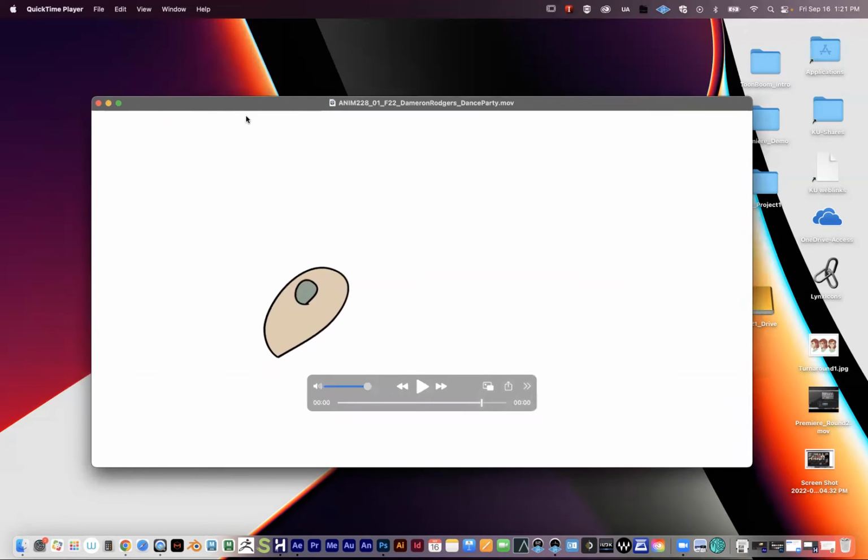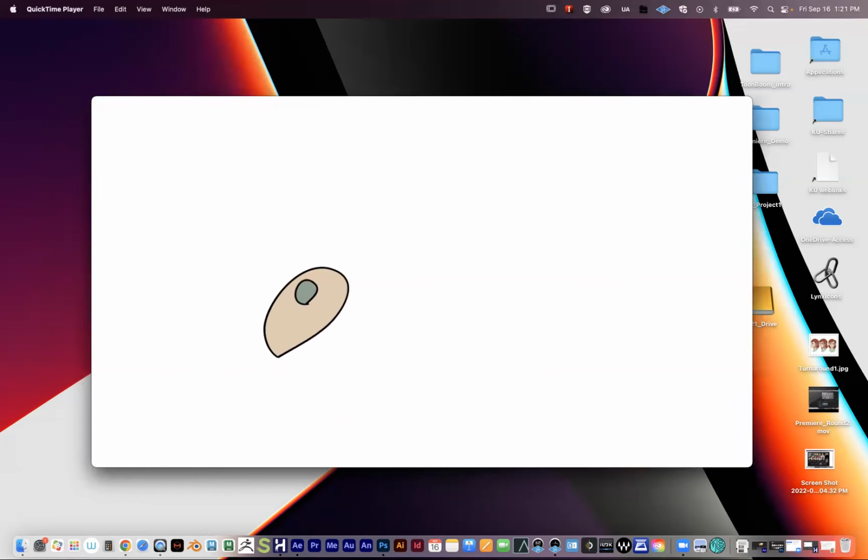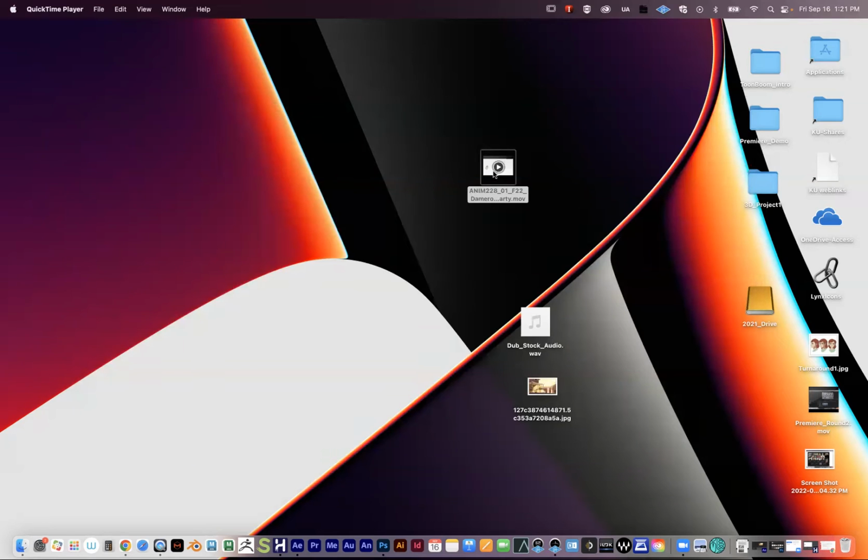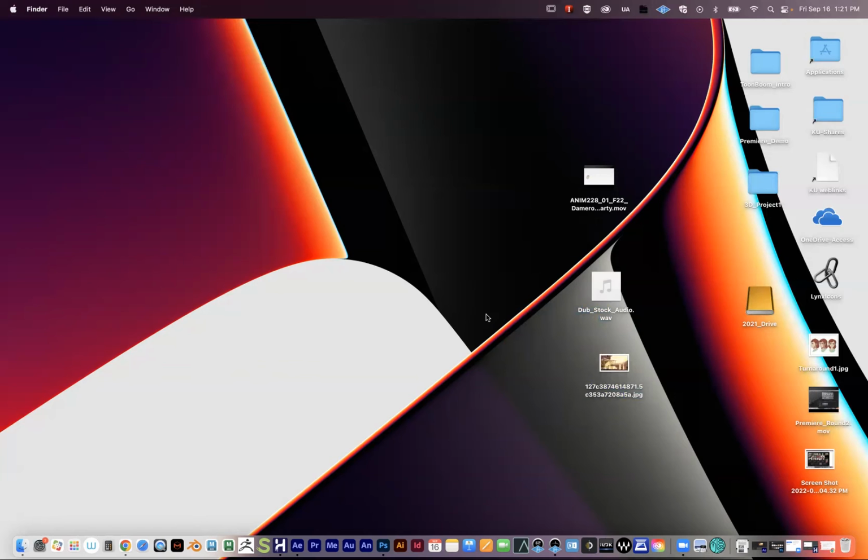So that's exporting straight out of Toon Boom. You can see in this example, this is a nothing burger animation that I made because I was just trying to show the apply to all frames technique. But you can see it's named correctly, it's an MOV, and it'll play correctly in our formats here. That's one way to export out of Toon Boom Harmony, and it's the best way if you've done all your work in Toon Boom and you don't want to composite in After Effects.